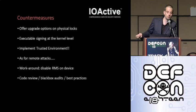Now, unfortunately, in Windows CE5, implementing the trusted environment isn't as straightforward as it should be. Code has to be introduced into the build, and I think the option to implement a secure environment should be made a lot easier. But what can you do to prevent the remote attack? Disable RMS. High chances are you're not using that functionality, disable it, and that can be done from the operator menu. And finally, it's time to give these devices a proper overhaul. There hasn't been a secure development methodology in from the get-go, so you need to play catch-up at this stage. Have the code audited, penetration tests, implement these best practices from here on out.